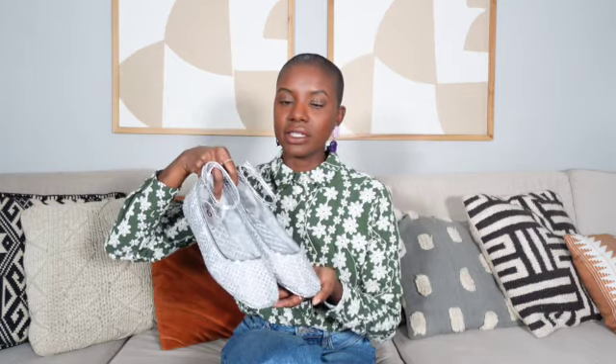We're down to the last two pair of fall shoes. The next pair is a ballet flat with a square toe. The mesh ballet flat has been all over the place for a long time, but this one is so fun and cool. It's got an ankle strap if you're into that. I can see these being a really great shoe for holiday looks — if you want to wear something cute and festive but don't want a high heel. This is going to save your feet if you want to be on the dance floor at the holiday parties. These would also look really cute under a long dress with just a little peek of sparkle.